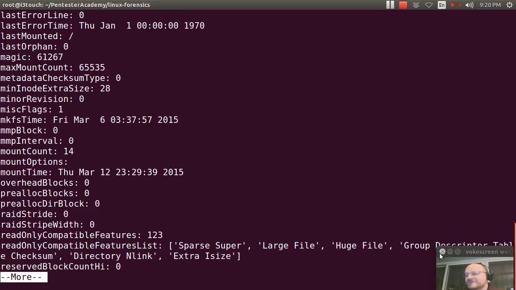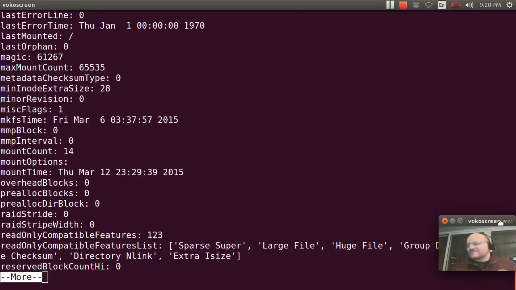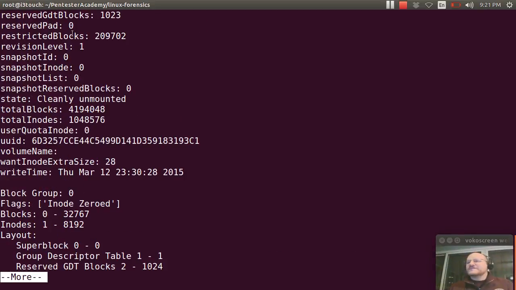For read-only compatible features, I have sparse super, large file, huge file, group descriptor table checksums, directory nlink, and extra isize. So I have several features there. I hit more, and I can see some other interesting information. It was cleanly unmounted. Here's the UUID and the time it was last written.